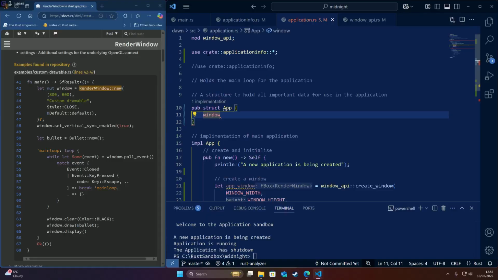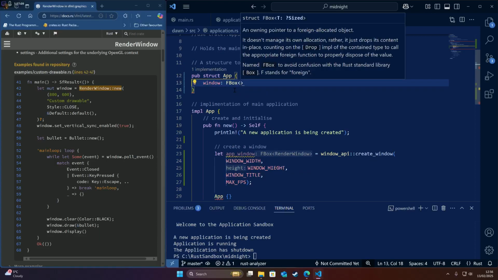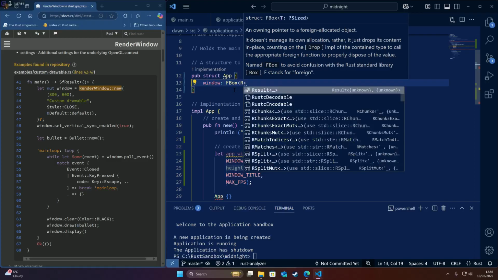So we are going to have SFML in here. And it's going to have to be one of these, which is an F box. And it's going to be a render window.